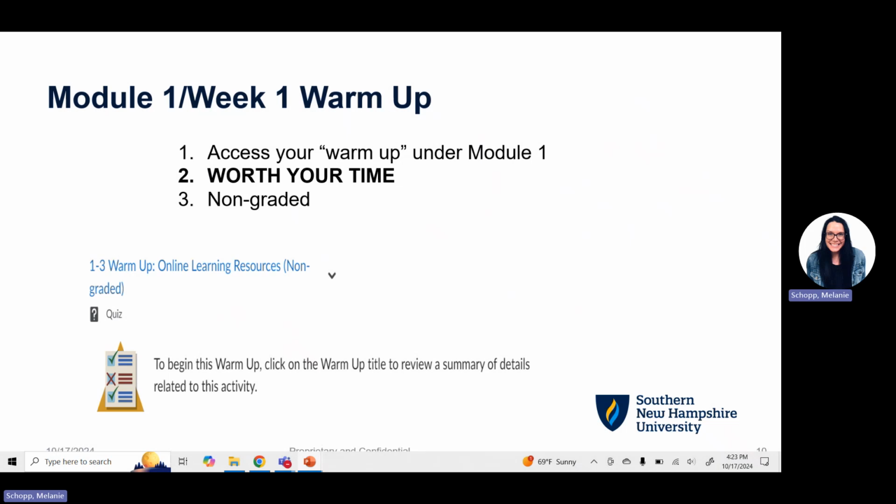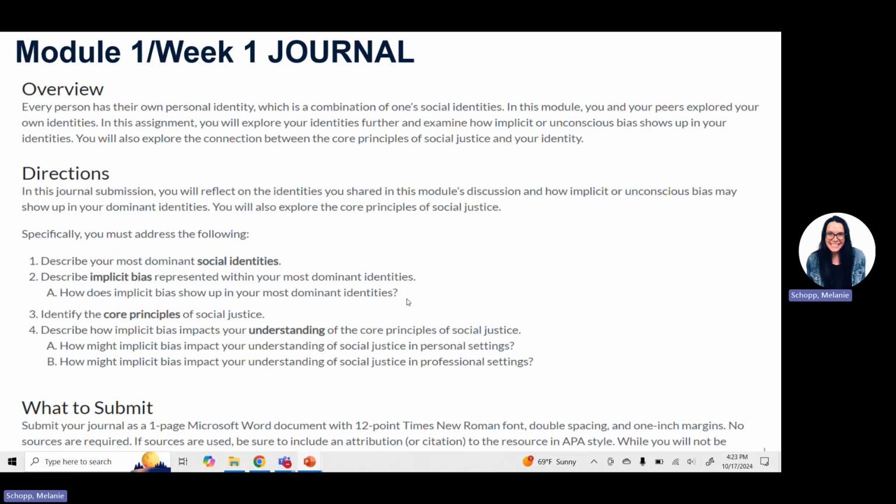So you'll see the discussion underneath Module 1, you'll see the warm-up underneath Module 1, and then you're going to see your other assignment I'm going to talk about here in a second. But I wanted to point out that this warm-up is not required. You don't have to do it, but I definitely encourage you to do it. That way you're all set for the next time you have a warm-up, okay? Warm-ups are like open book quizzes. Don't let that word quiz scare you because it's an open book assignment. You can take it as many times as you need to earn your best score, okay?